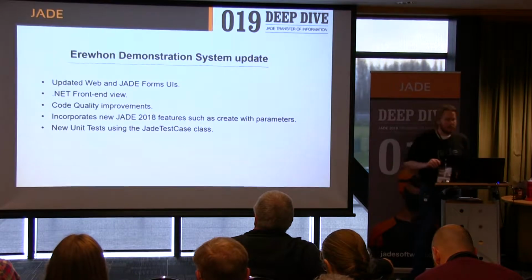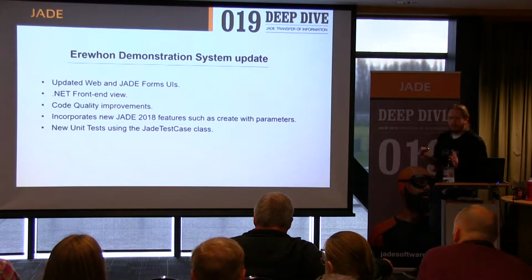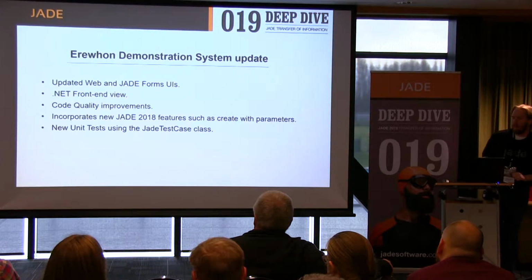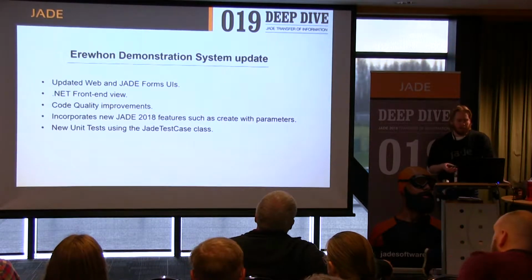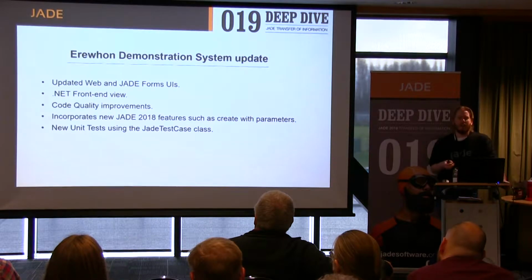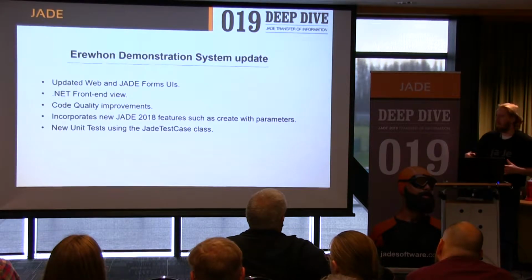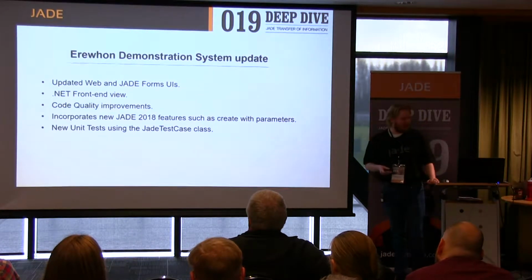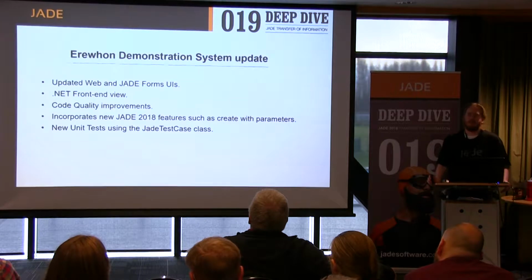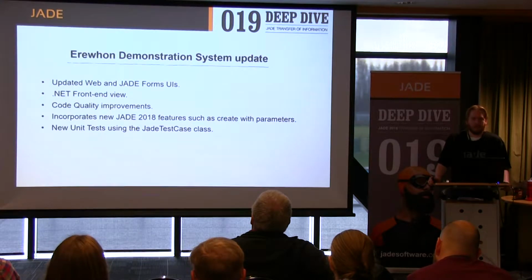Now, speaking of Euroone, probably many of you are familiar with the Euroone demonstration system, but for anyone who isn't, it's basically a pretend e-commerce platform where agents post high-end, one-of-a-kind items for auction. The idea of the demonstration system is that it's kind of one of everything. We're trying to have pretty much every feature that we can cram into one system, just so you can get a bit of an idea of how it looks. It's not completely exhaustive. We don't have literally every JADE feature in it, but there are a lot of JADE features in the demonstration system. And we made just a couple of improvements for the 2018 release.